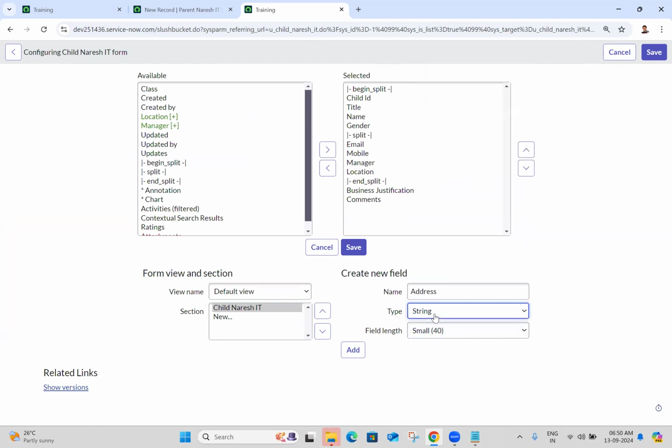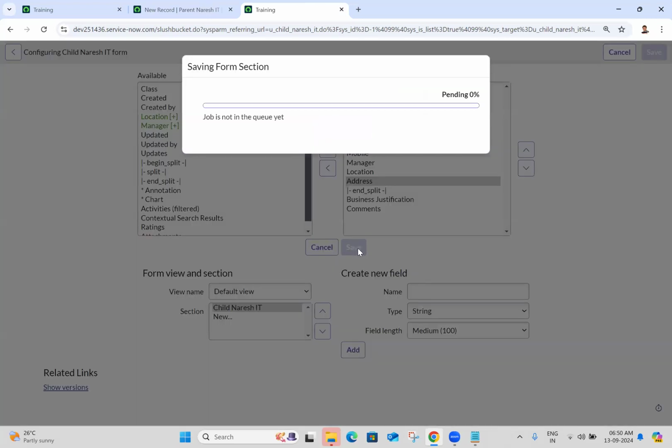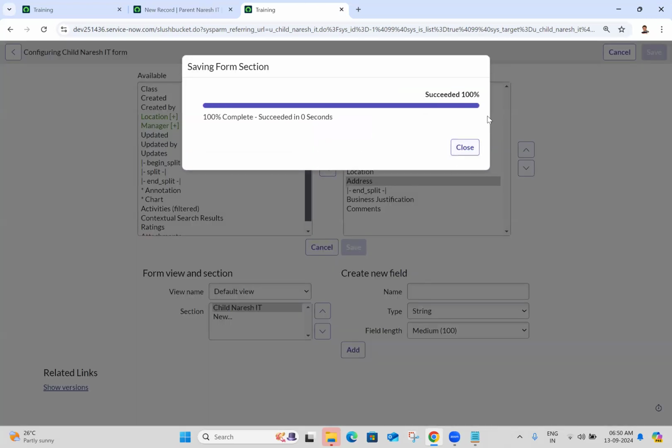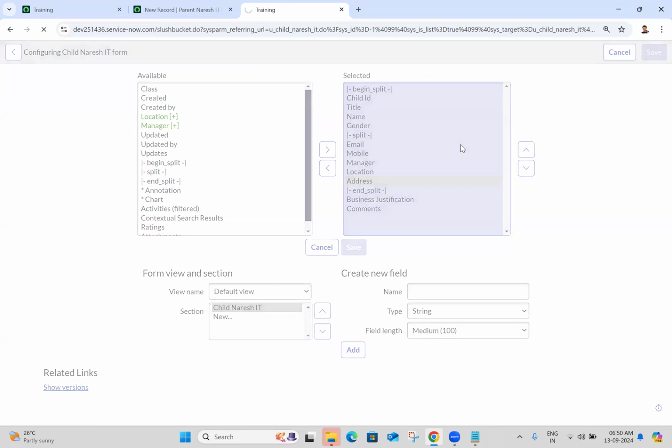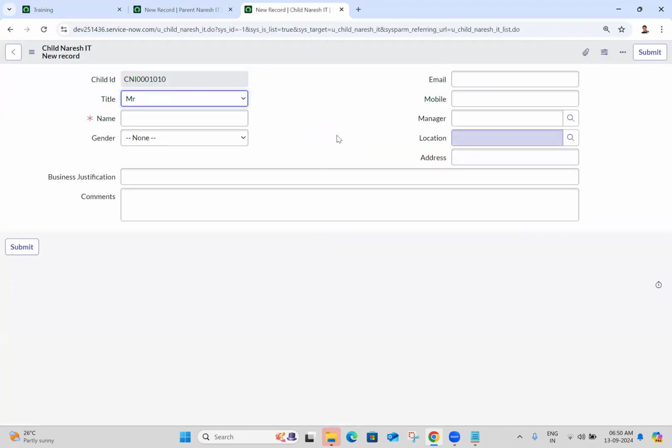Maybe I will take string medium, 100 characters is fine. I'm adding it. This address I want to keep after location. I'm saving it. In the child narration IT table, we are creating a column called address.